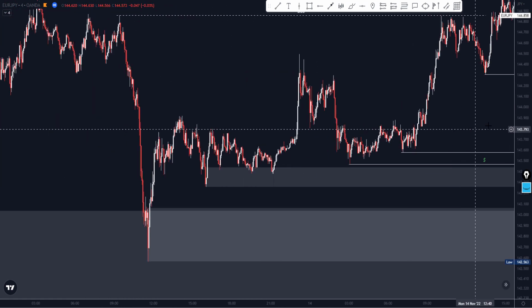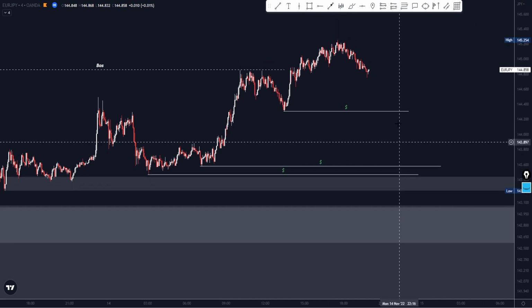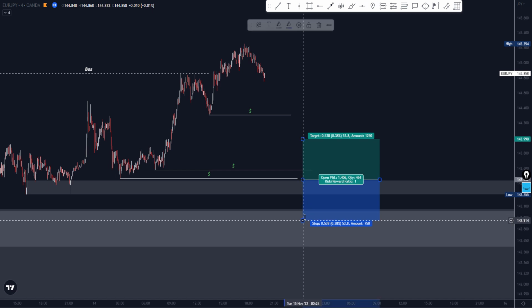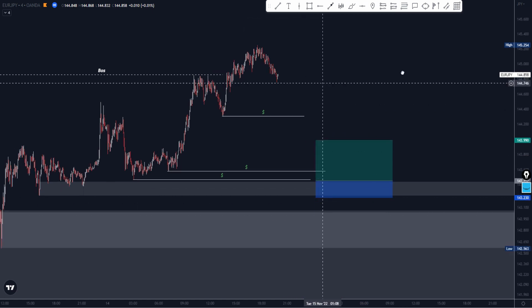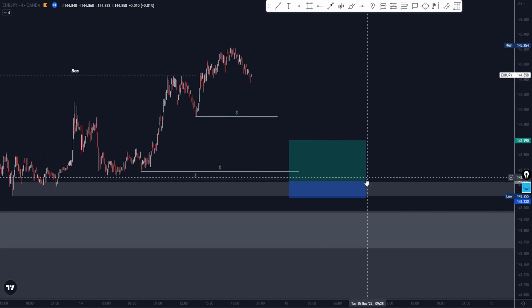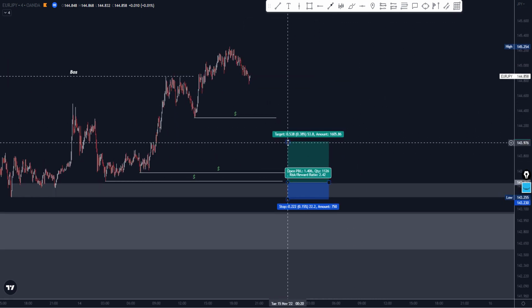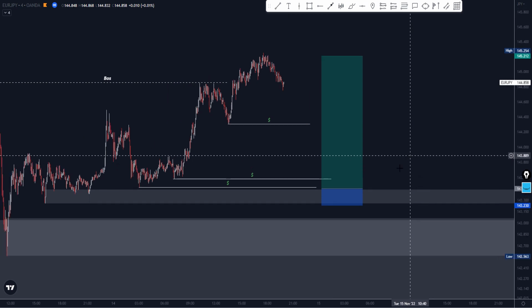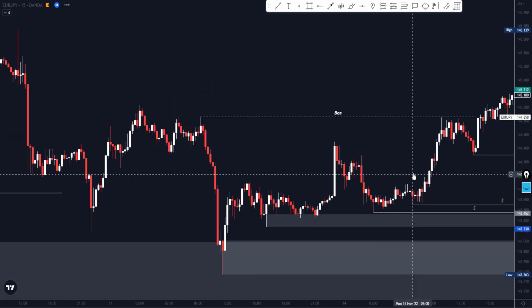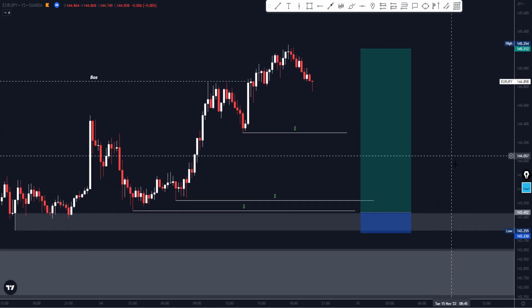So now that I have these two areas, what I would be doing, I would go ahead and place two pending orders. One order would go right here, let's say the stop loss right below this area, and the other one on the exact next area. If this one gets penetrated, we will check for the other area. Let's scale up to the 15-minute time frame again, and let's check this thing out.